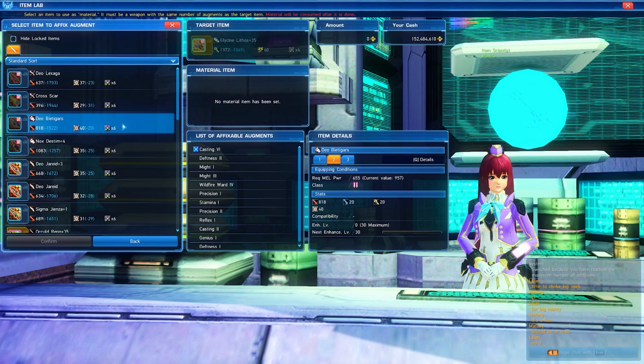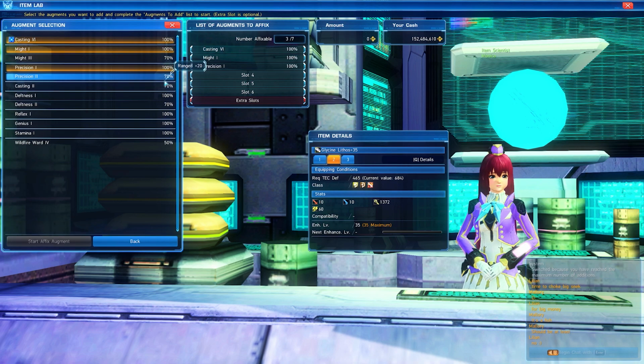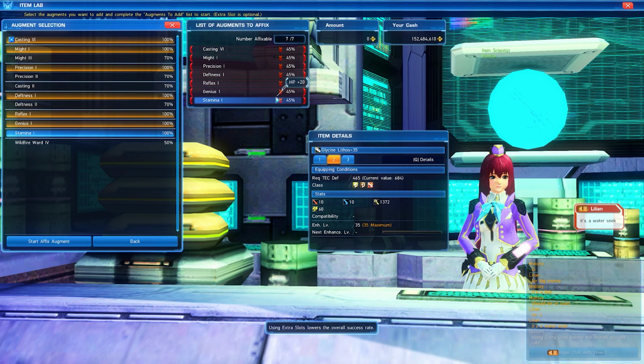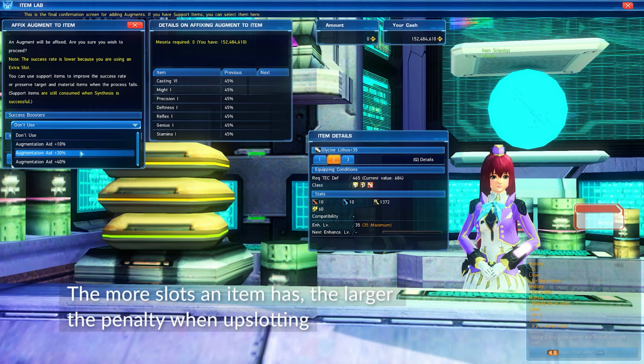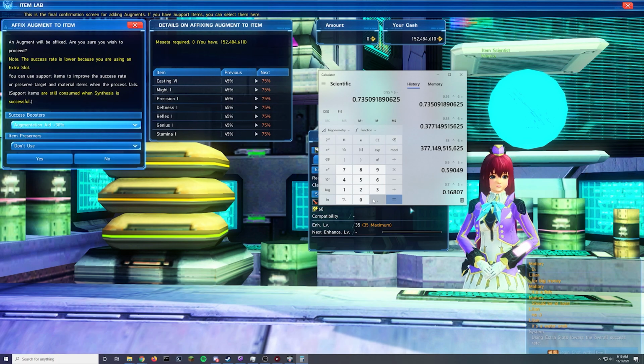Let's see if we can go for 7 slots. All right, so I'm gonna grab this and start selecting my 100%. Look, now we're down to 45% chance base, up to 75% with a plus 30, and we're doing 7 augments, so it's 0.75 to the 7th power. That gives us only a 13.3% chance of it succeeding.